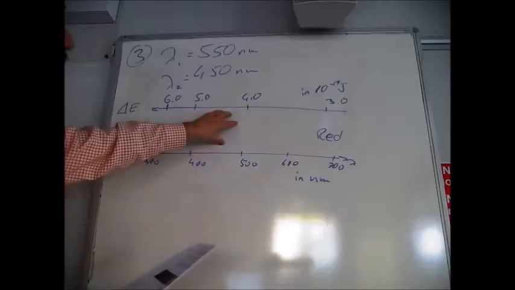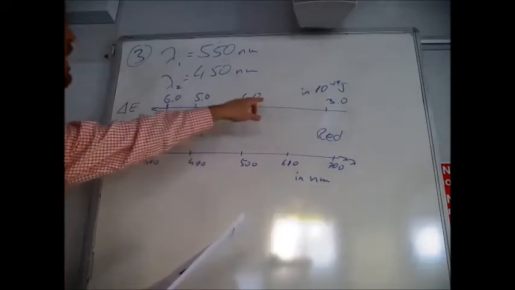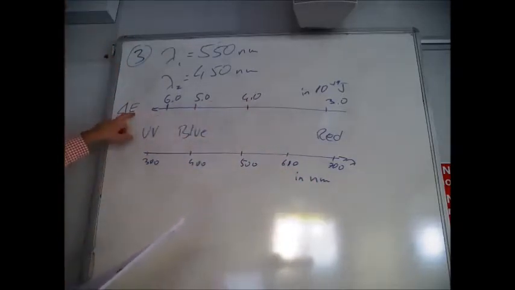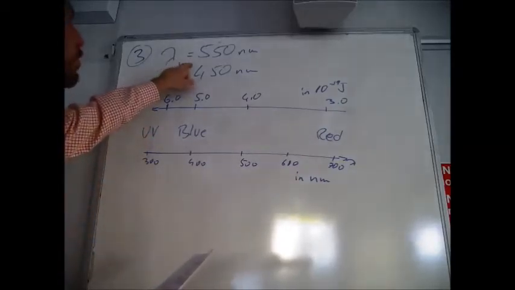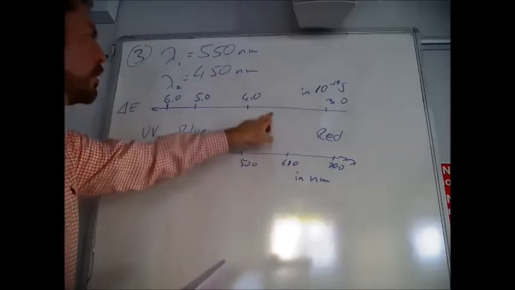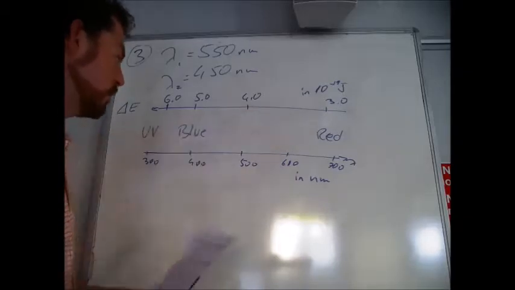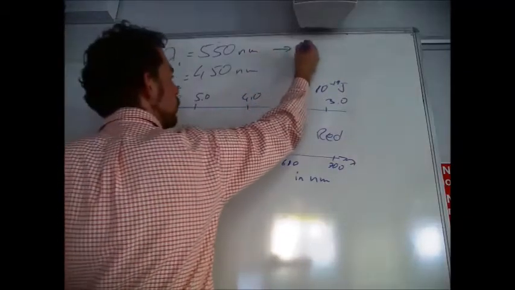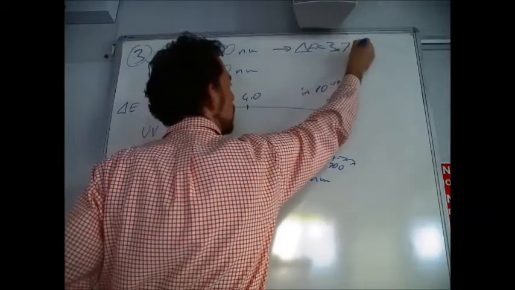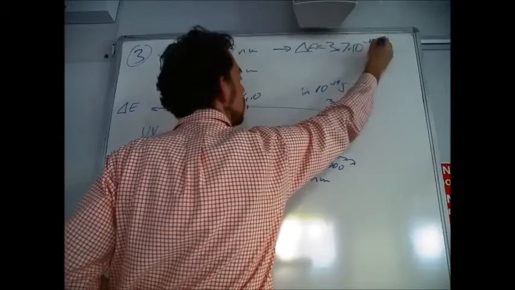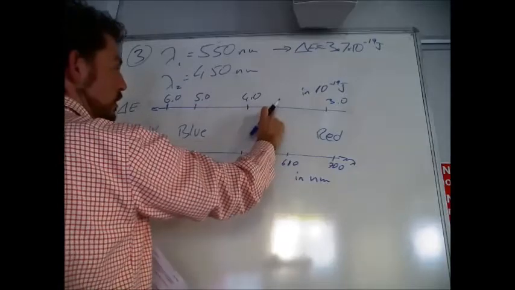Essentially, the schematic is your color spectrum, here you've got the associated wavelength in nanometers, and here the associated energy differences that link to these wavelengths. If you look up 550 nanometers, which lies here, it will be associated to an energy difference of roughly 3.7 times 10 to the minus 19 joule, as you can see here.